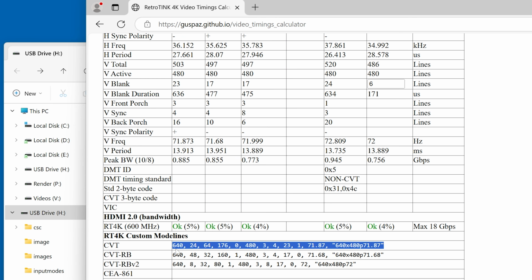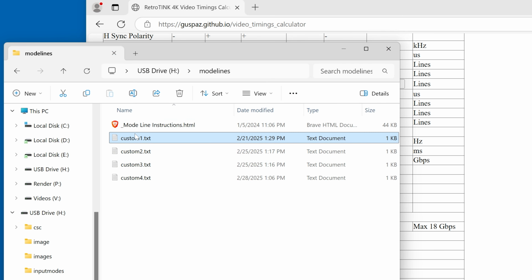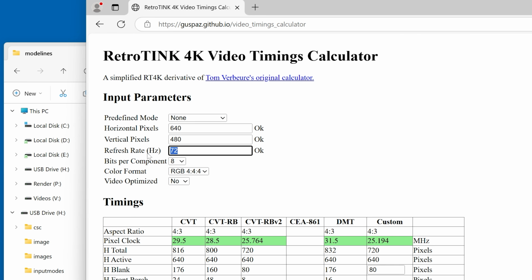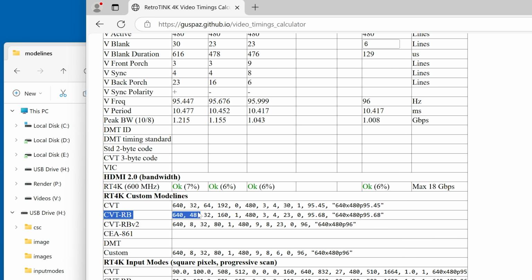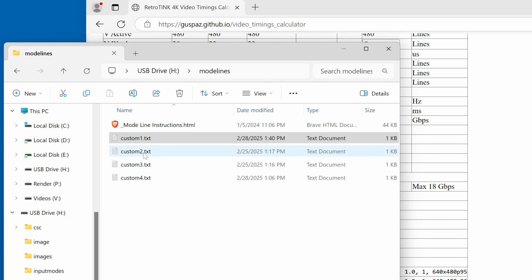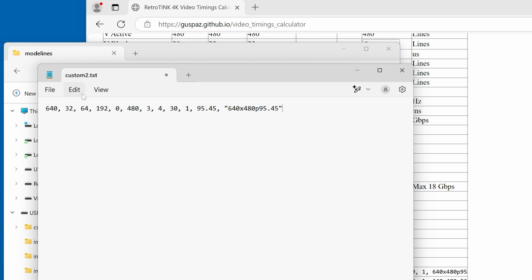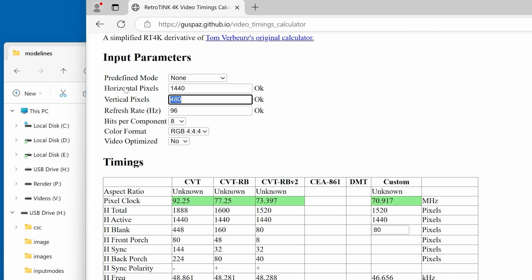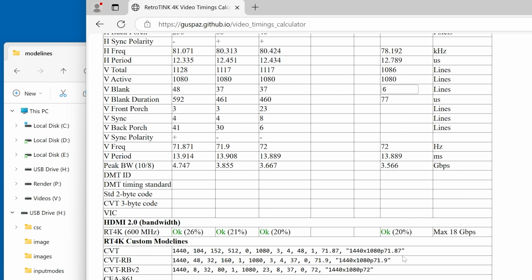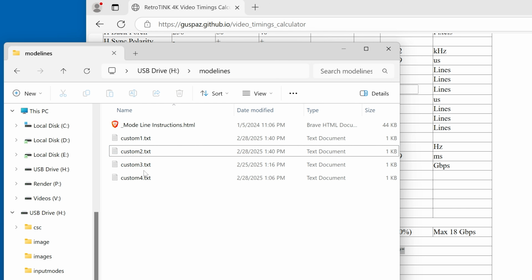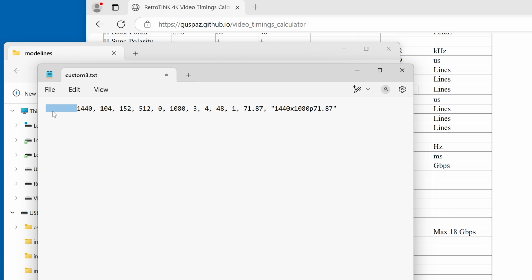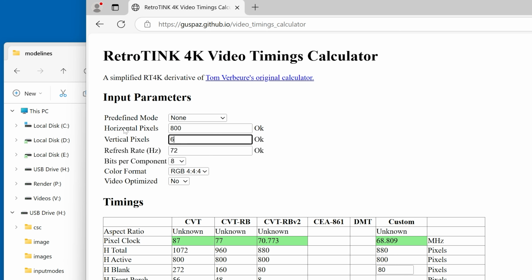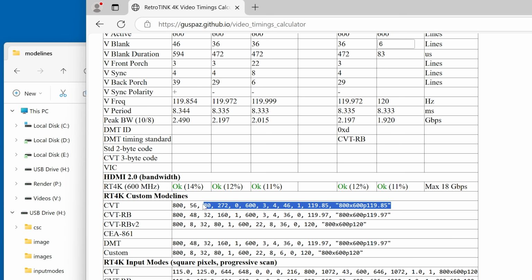So copy the CVT mode line of 640 by 480 at 72 Hz, and maybe make another one that's 96. That could look a bit less flickery to you, or you might actually prefer the 35mm feel 72 Hz allows. I'm also going to make a mode line that's 1440 by 1080 at 72 Hz, as this would allow 4x3 Blu-rays to be displayed in their native resolution. Another note, multiples of 24 higher than 96 on a CRT shouldn't look any different, but hey, experiment with that too if you'd like.